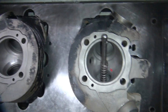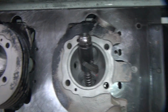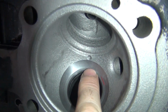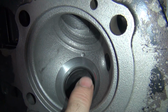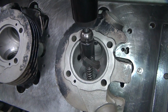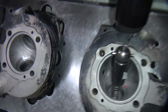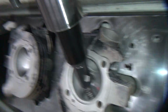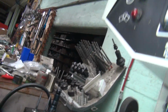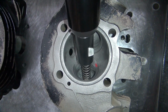Excuse me. I need my spring. Okay, now we're going to do this one here. We're going to cut it down until we leave just a little shiny mark right there. I'm looking for that little mark. That's my indicator it's time to stop. Let's see, this thing's way over here. Okay, turn that on. Lower our speed down a little bit. And let's go down until it touches.